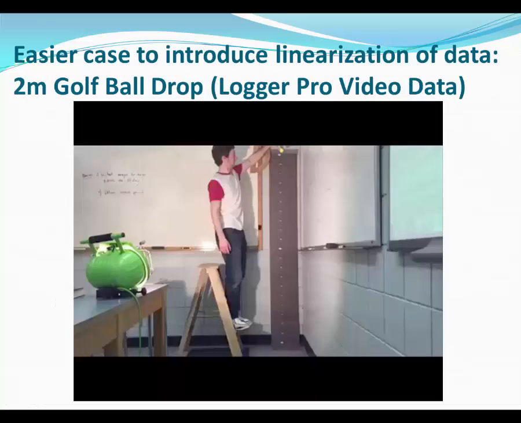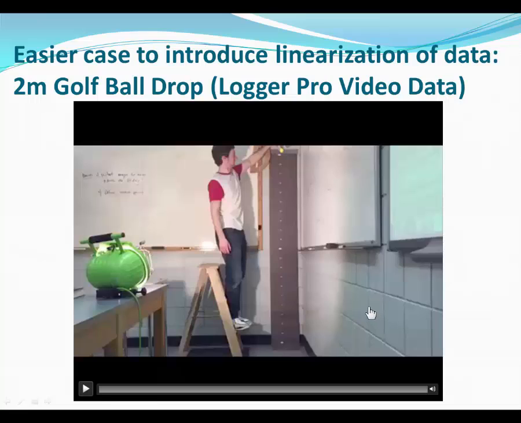And so what we have is David Scalia holding a golf ball here, and we've got our expert behind the camera, Andrew Sheets. We're using a tripod to steady the frame, and we're using a very bright object falling against a very dark background that has markings on it so we can see our 10 centimeter marks. And I'm going to run this through Logger Pro to collect the data. So here's the video.